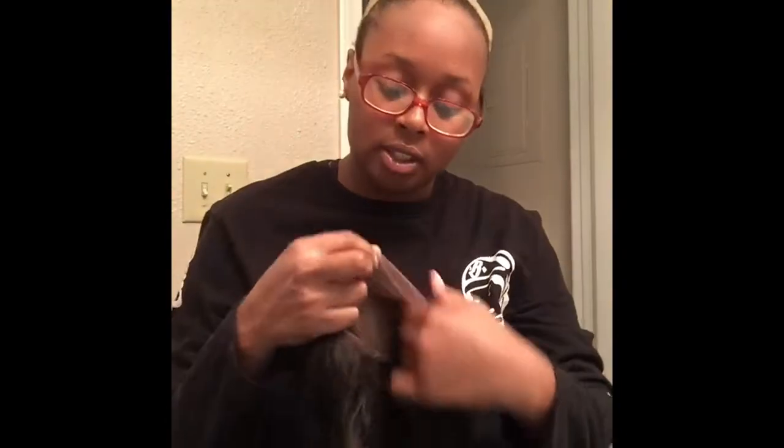So first thing I'm gonna do is cut this extra lace off, this excess lace. The extra lace gotta go. I'm gonna take my brush and brush the hairs back so I won't end up chopping all my hairs off as I'm cutting the lace. Just a regular pair of scissors or whatever you got.